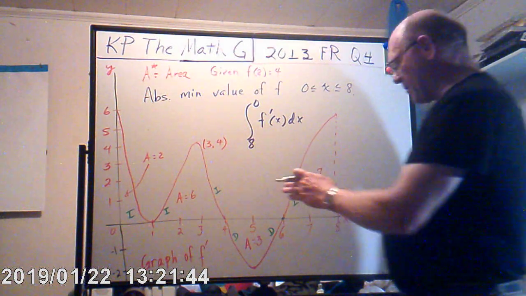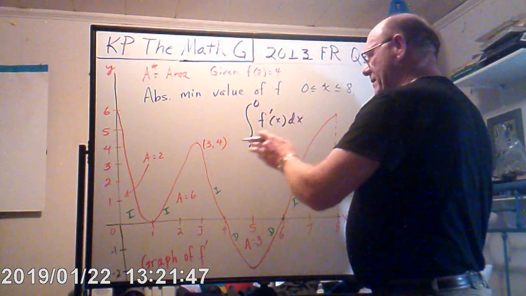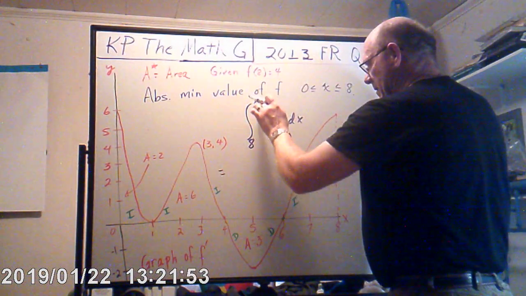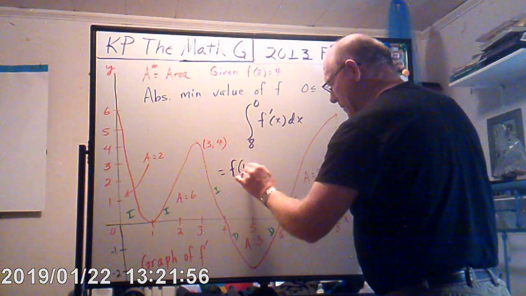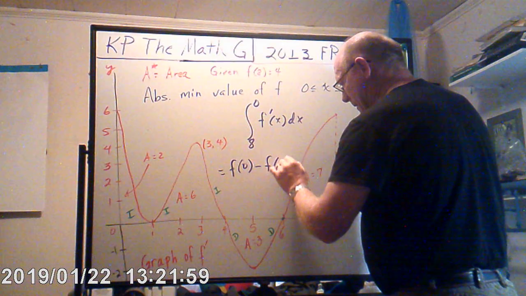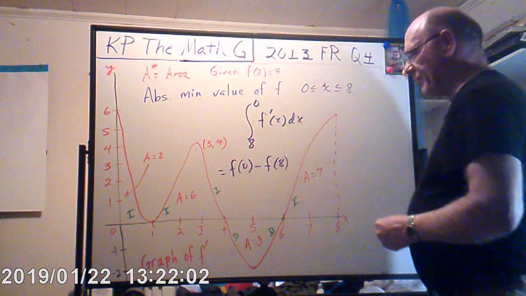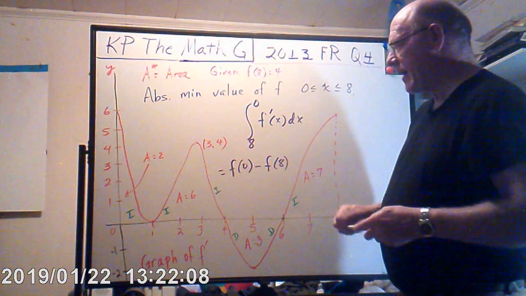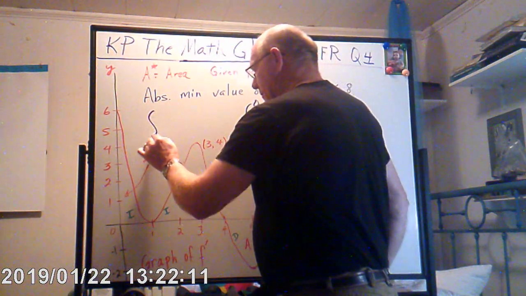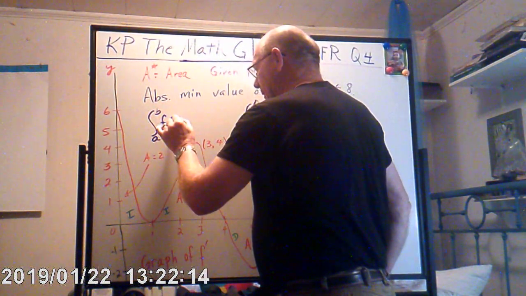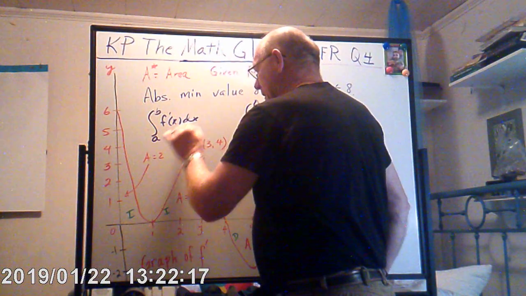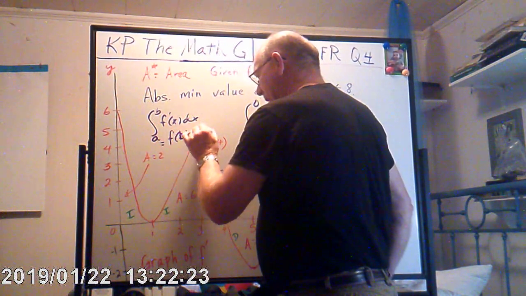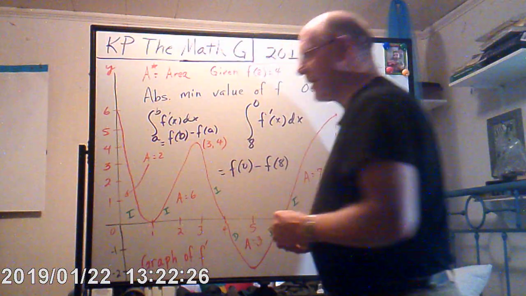But remember that rule, there is a rule that says, and just kind of think about this, and I'm going to try to keep it on the front of the board. Technically, this is F at 0 minus F at 8. I mean, isn't it? That's what this actually means. That, again, from A to B, the integral of F prime at x dx equals F at B minus F at A. And that's what that means.